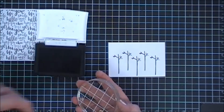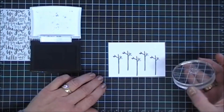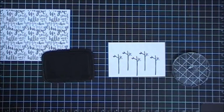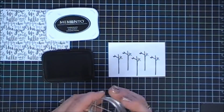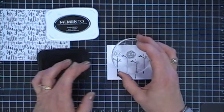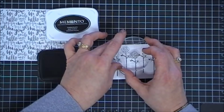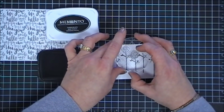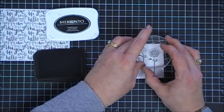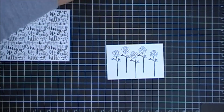Next, there's the smallest little flower in the stamp set. I was going to ink it up with my VersaFine ink, but I decided to change inks because I'm going to use my Copic markers to color in the flower, and I really like my Memento when I do Copic coloring. So I'll stamp that flower 5 times. And I'm twisting and turning my flower so they're positioned a little bit differently.